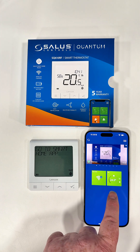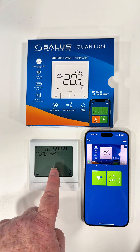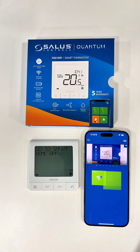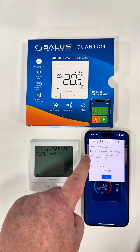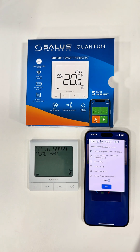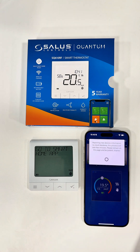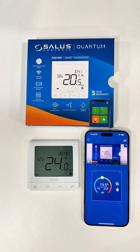On the thermostat itself, it's still saying 'Go to Smart Home App' because we need to assign the thermostat to an application. Click the dot on the thermostat, then click the dot again. You can then assign or pair it to what you want. Click 'More', and you'll see 'Boiler Receiver' — click to pair it to the boiler receiver, then click 'Next'. When asked whether to run a default schedule, select 'No', then click 'Complete Setup'.